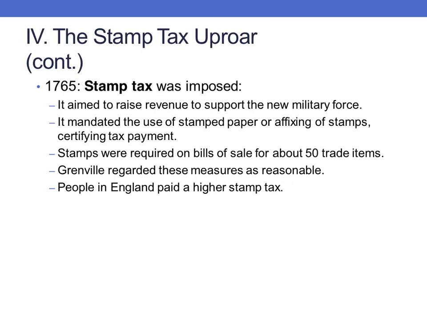Now, in 1765, the Stamp Act, which we already watched a video on, but the main thing here was this Stamp Act was issued to provide security, and so the British didn't see it as a big problem. They thought the colonists were just going to be doing their part. The Stamp Act was going to be placed on all paper items, okay? And it was like an embossment of a stamp. So if you bought a newspaper, you were a lawyer, you needed a receipt, or you bought a book or whatever, stamps were required on bills of sale, as I just pointed out, of 50 different items. Grenville regarded the measure as reasonable, and people in England paid higher stamp taxes than they did in the colonies. And so, yet again, in England, this wasn't seen as a big deal.